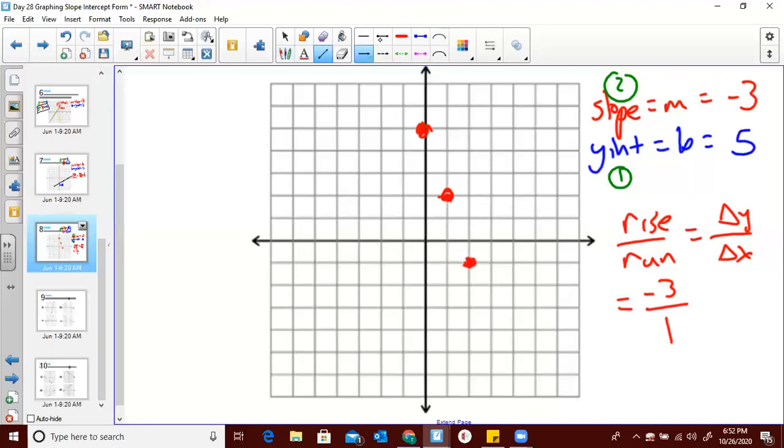And then from here, all you have to do is draw your line in, and it should hit. That is a terribly drawn line. Let me start from up here. And it should hit all 3 points. And that's how you can tell you're correct, is if your line goes through all of your points. So sometimes doing that third point makes it a little bit easier.